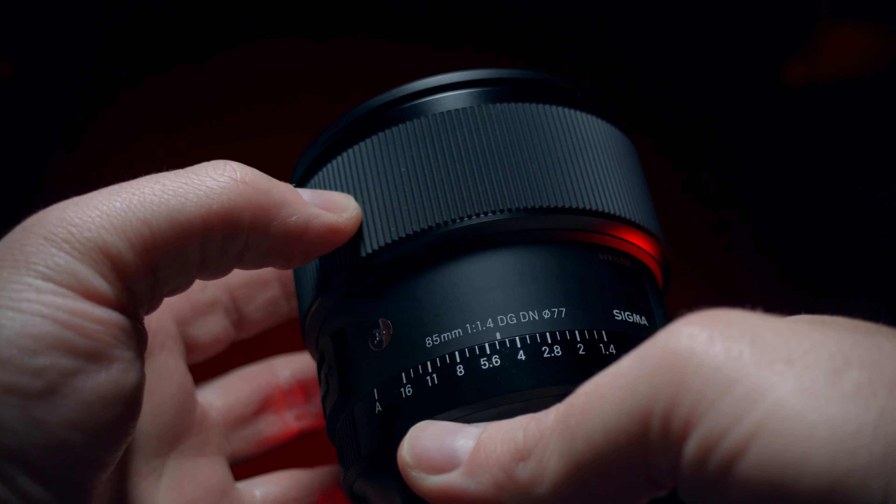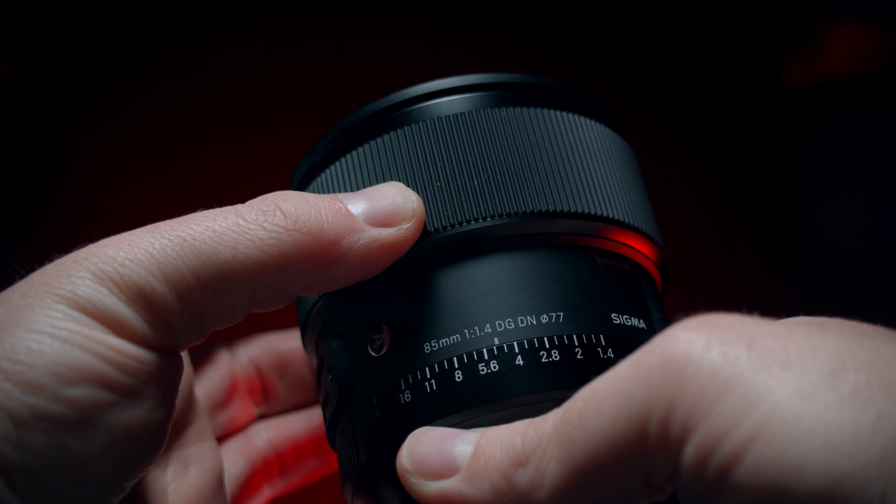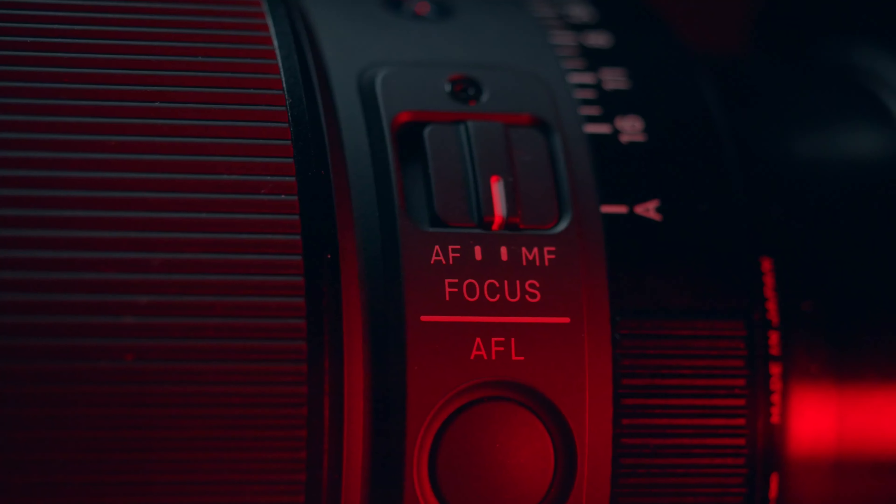You do have a smooth focusing ring. I don't think it's focus-by-wire, though it doesn't have hard stops at all. If you're familiar with the 18-35 or the 50-100, you know they at least have those kind of hard stops where you feel it stop — but the wheel keeps turning. This one doesn't have those stops at all, so I do wish it had more of a tactile feel. It feels like focus-by-wire, but at least it's predictable — you can predictably rack focus, so I'll count that as a win.